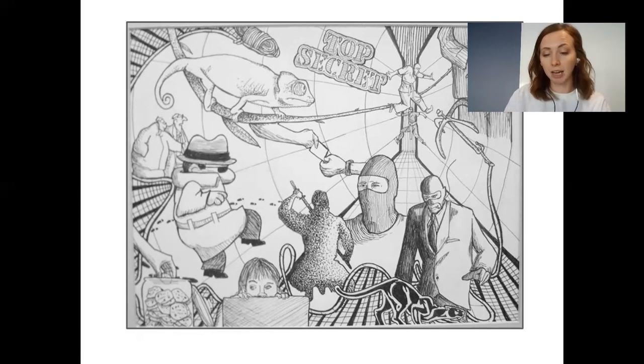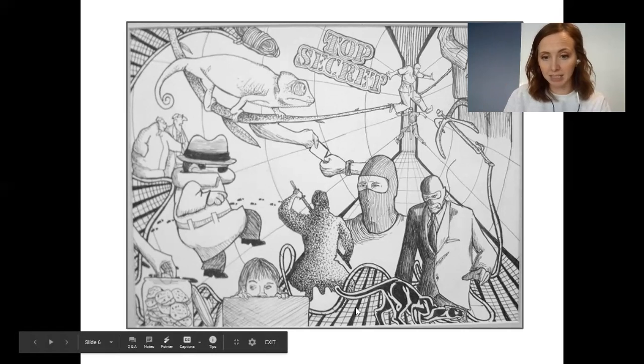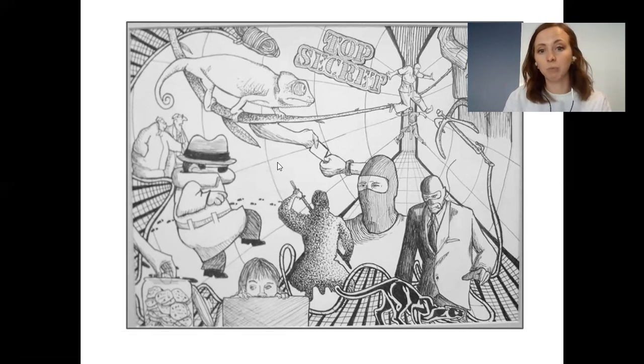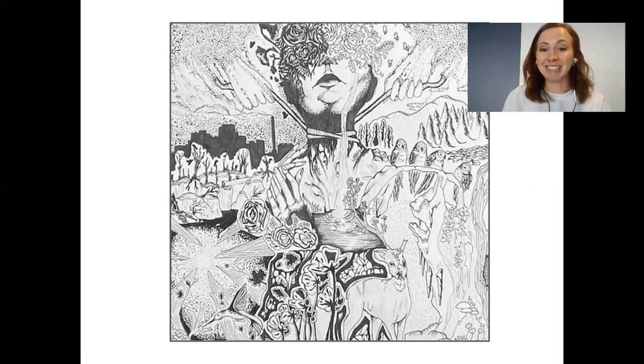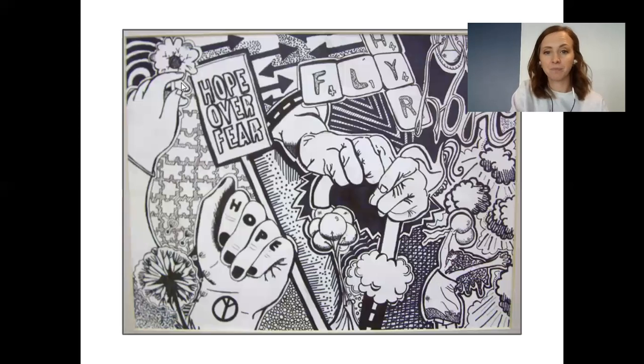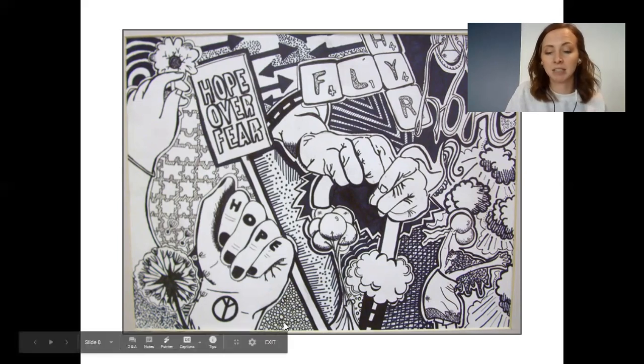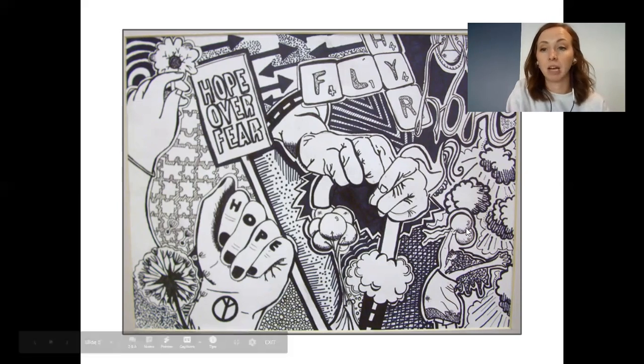You want to be able to see dark areas where it's totally filled in like here in these darker lines, light areas where it's a thin line and more open, and you want to see medium areas where it's somewhere in between. Here's another example. Really interesting, great details. These aren't very large, so when you're doing yours, you're just going to do it on a piece of paper. But I think because they're not super large, it allows you to really get a lot of details in there. Here's some more, some great contrast in here, negative and positive space, great patterns in the background, lots of overlapping.